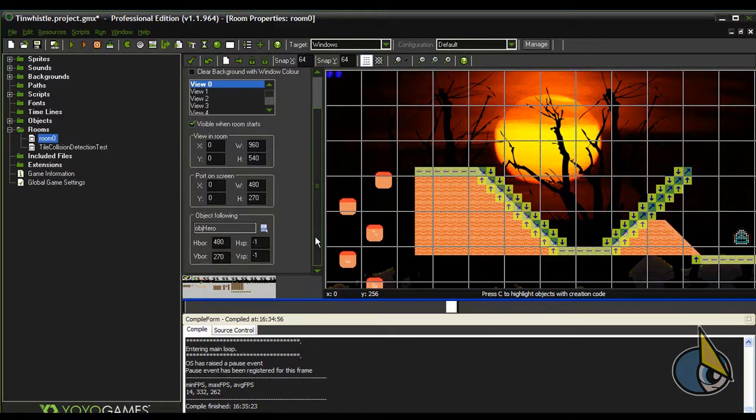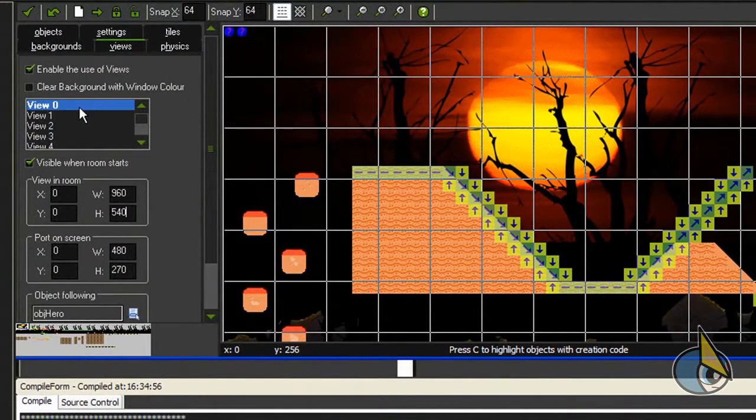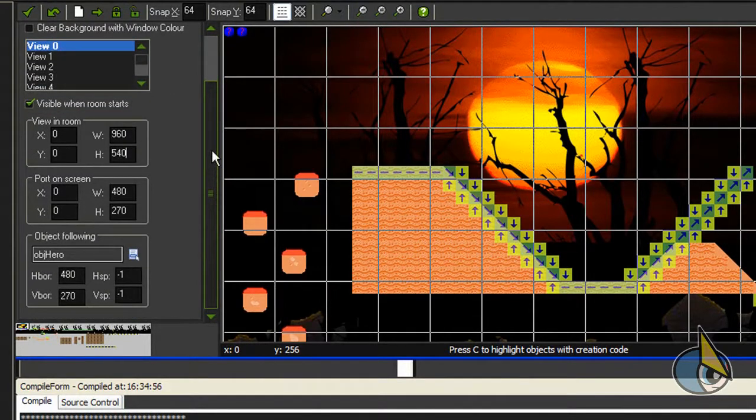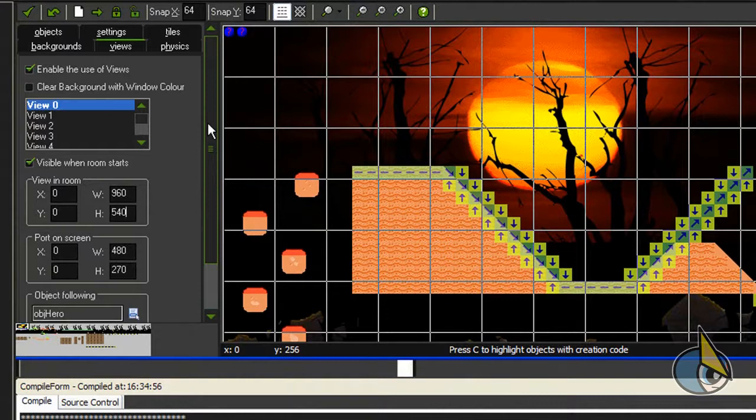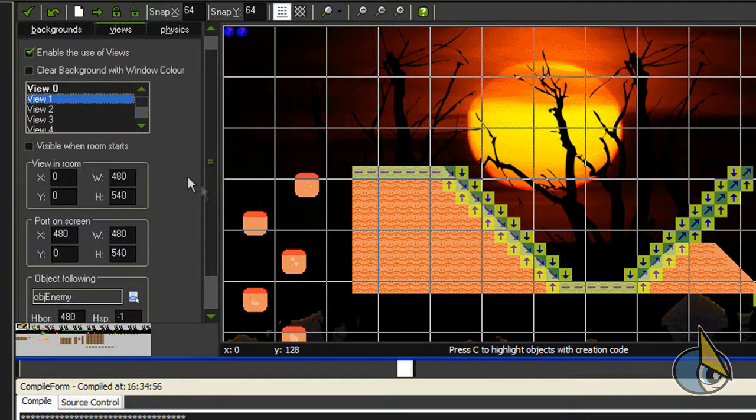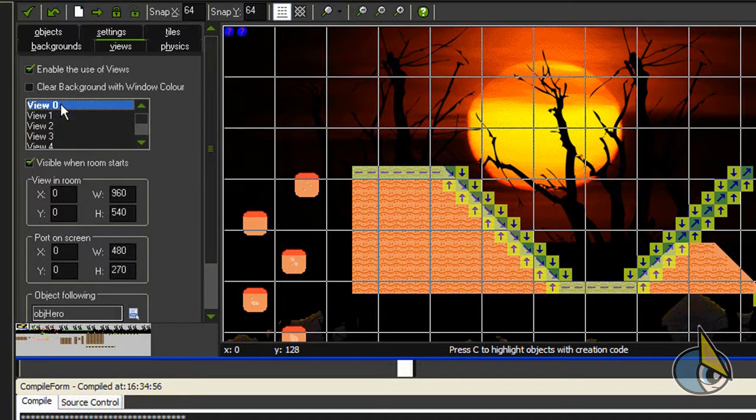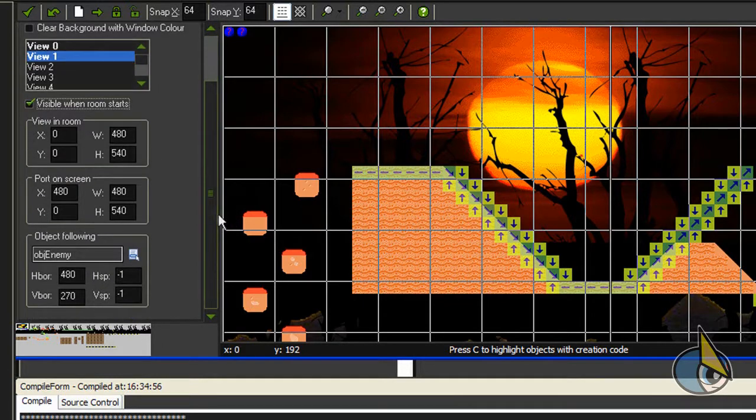Okay, now I'll try to do something a little bit more interesting. Manipulating the use of views, you can set up a split screen project. So let's try to set up a split screen view. Well, I'll keep this view number 0, but now I will add a new view, the view number 1. I'll try to create two views, two cameras, one in the left part of the screen and the other in the right part of the screen. So let's compare the values. And okay, let's enable it, and it's done.